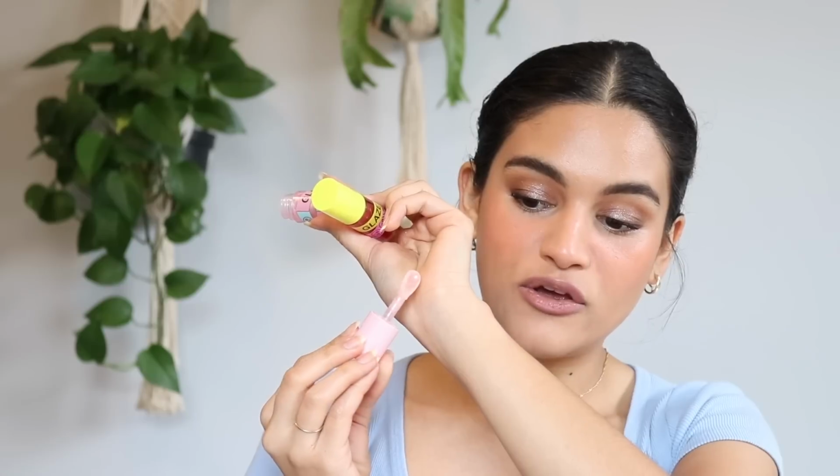This would be a great opportunity to pick up the In Beauty Project lip oils. They have the lip oil number 1, and then they have the lip oil in Frosé. I think that the Frosé one is really beautiful and a really unique formula. I think that the applicator of this product is amazing. I love how huge it is.